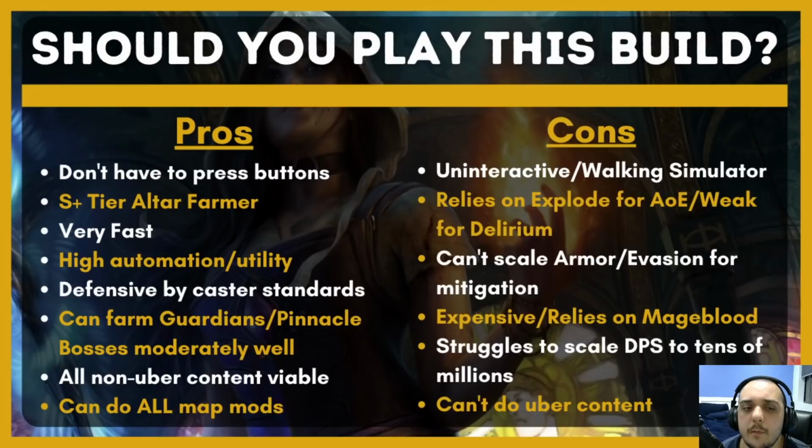So the pros for this build include that you don't really have to press any buttons when you're playing it. It's an S+ tier altar farmer, it's very fast, it has a very high level of automation, it's very defensive by caster standards, it can farm all the guardians and pinnacle bosses without any troubles at all, it's all non-Uber content viable, and finally it can do all map mods.